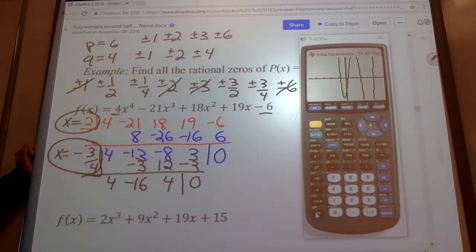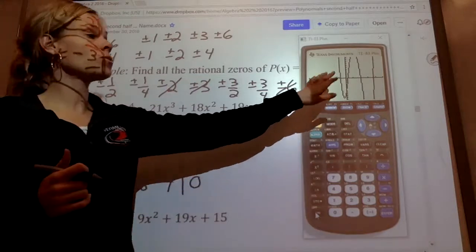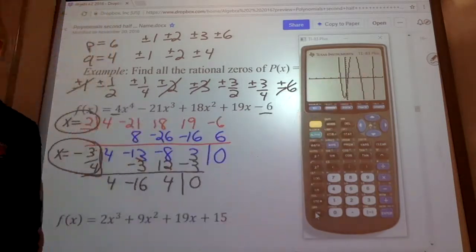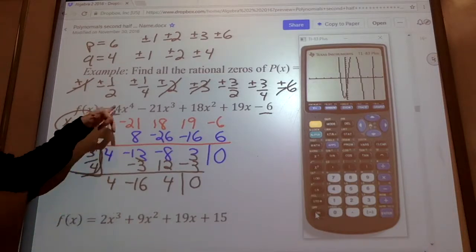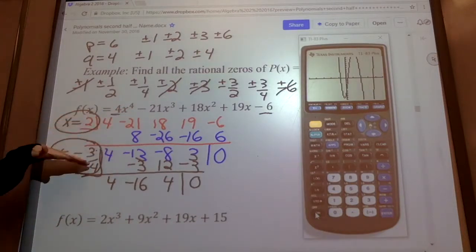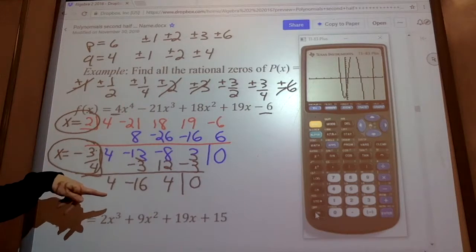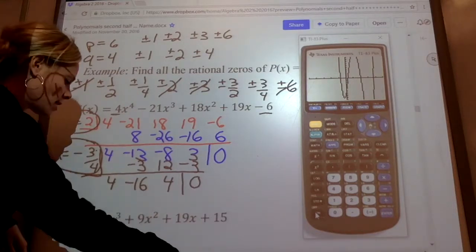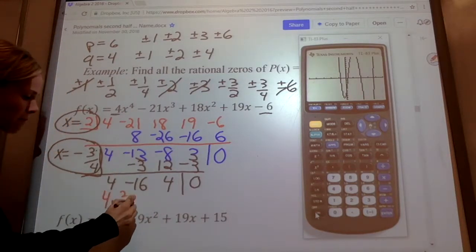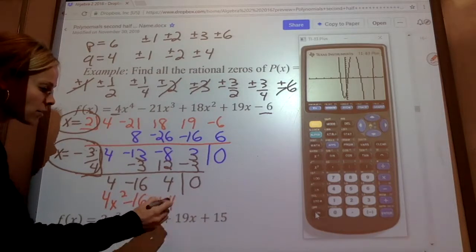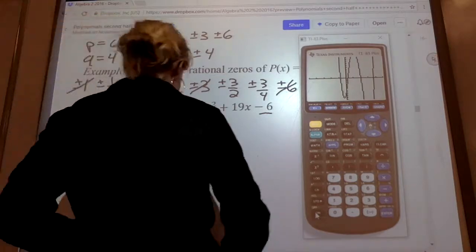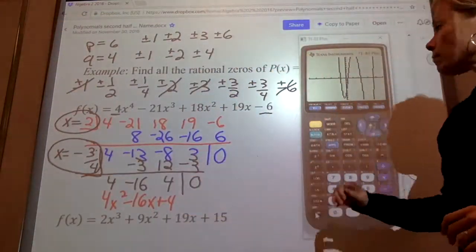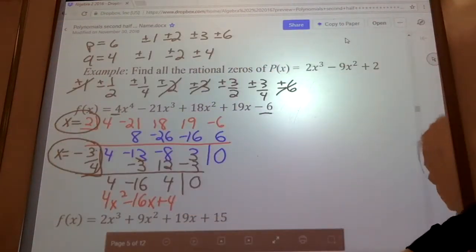Okay, so there's a little bit of guessing when using rational root theorem, but I'm giving you the shortcut of using a graphing calculator. Okay, because now the good news is I now have this fourth degree. If I take out 2 roots, this is a quadratic. So I can write that as a quadratic. And I know how to solve any quadratic either by factoring or quadratic formula. Okay? It's not factorable, so we're going to use quadratic formula.